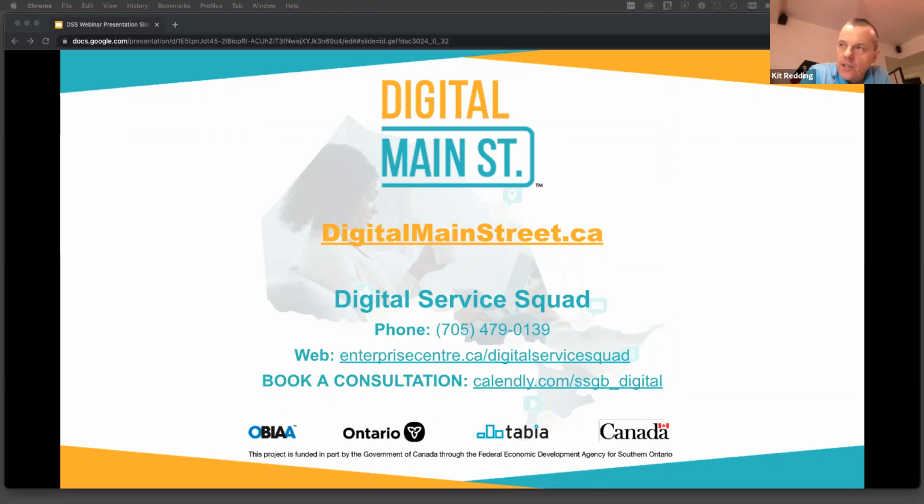And a lot of these grants also cover consultation for SEO and developing strategy and bringing on someone that is an expert in this space too. So if you haven't got the grant before, it's something you can easily run through that process and apply to some of these technologies and strategies that we just went through today.